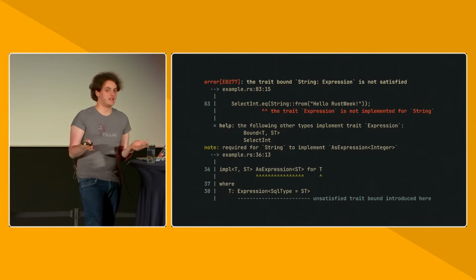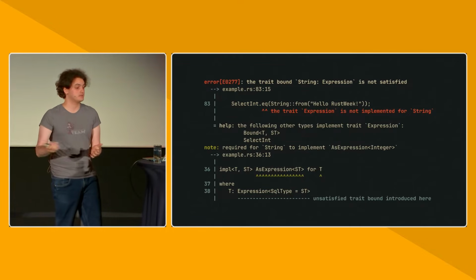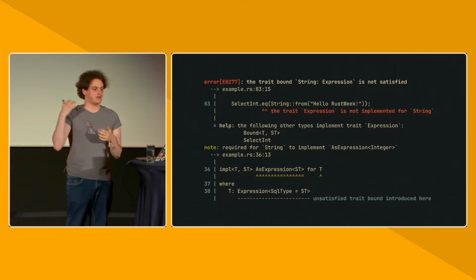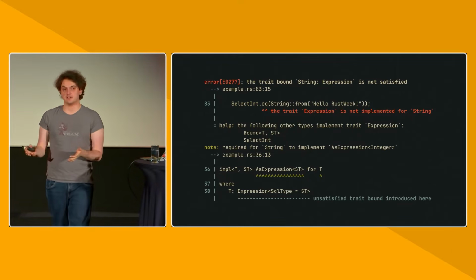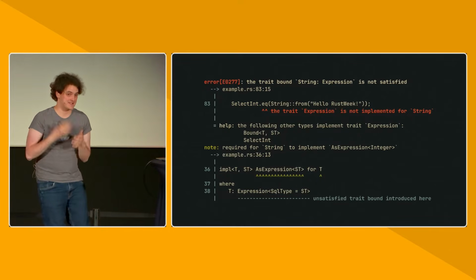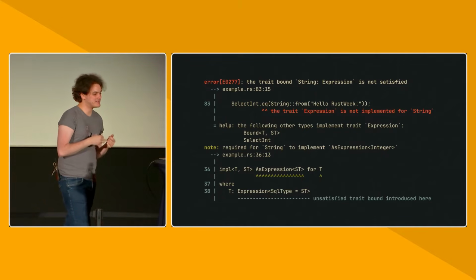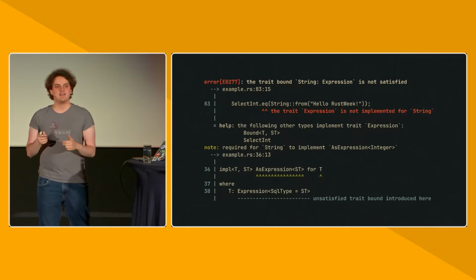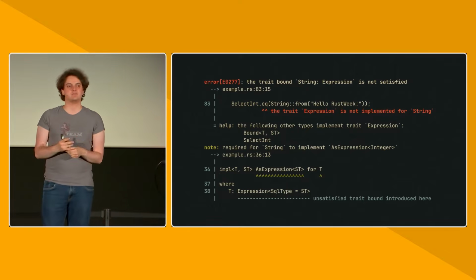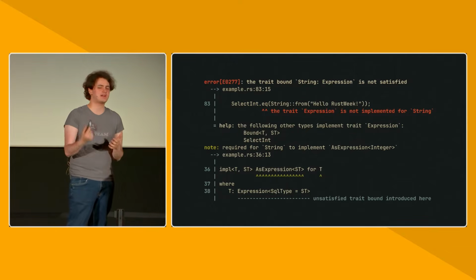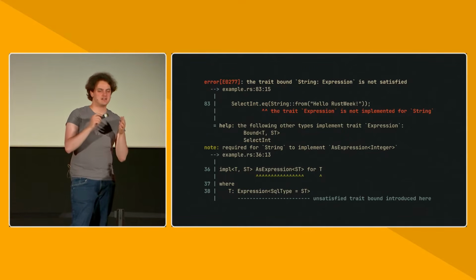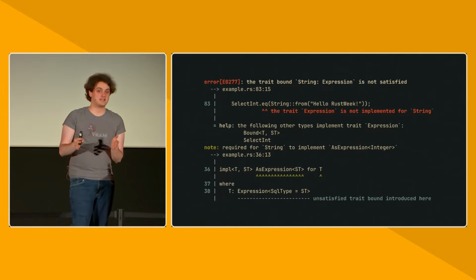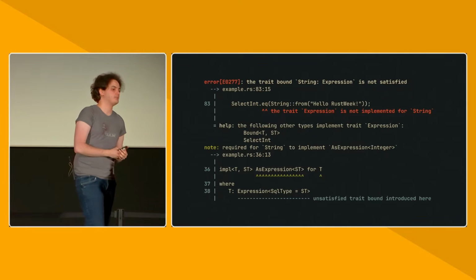This is one of the error messages from the Diesel crate. Here, they are trying to query an integer with a string, and that doesn't work because it is a type error. But the suggestion the compiler gives in the lower half is confusing and useless, because the compiler actually tries to be too clever. It finds that there is a less used implementation that might solve the problem, but is not actually what you want.